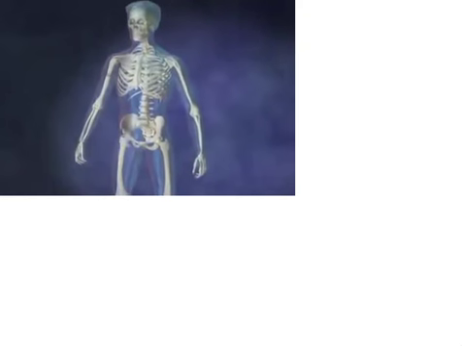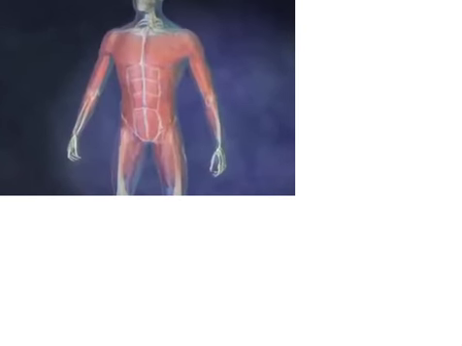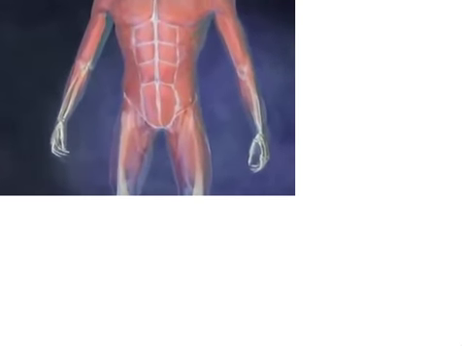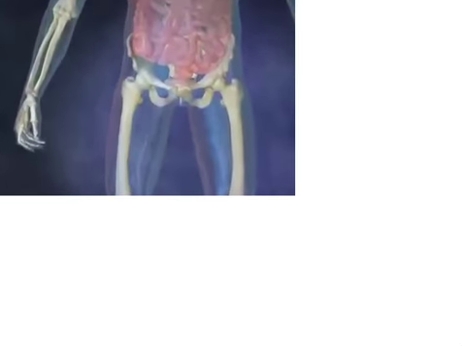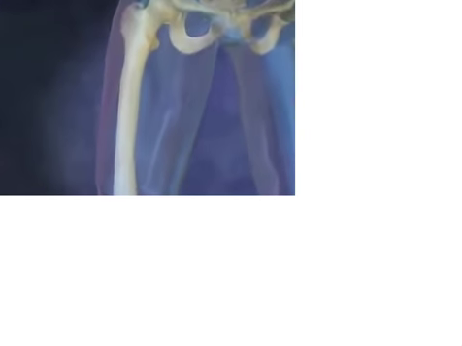The skeletal system is made up of 206 bones and provides support, allows for movement, and protects the internal organs of the body. Sometimes too much pressure is applied to a bone that results in what is known as a fracture. Fractures are often classified as either open or closed. An open fracture is a fracture where a piece of the broken bone pierces through the skin. This can be dangerous because the bone is exposed, increasing the risk of infection. A closed fracture is a fracture where the bone is broken but does not come through the skin.